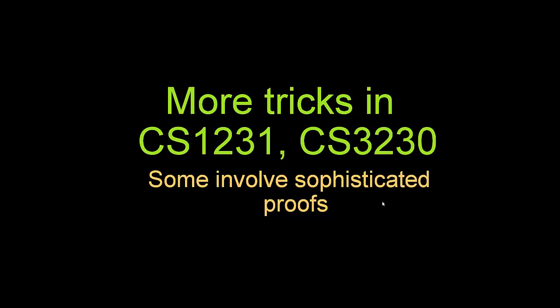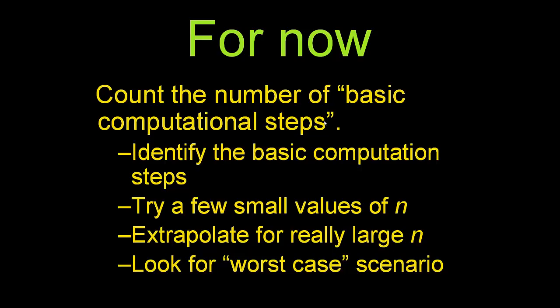Some will involve quite sophisticated proofs, like CS1010X and CS3230, but in this class, we're just trying to give you a flavor of order of growth, so you don't have to know too much, just know big O, and you will learn along the way some techniques to estimate order of growth. Okay, for now, all you need to do is to count the number of computation steps, identify the basic steps, try a few small n, extrapolate for really large n, and look out for worst case scenarios, right?